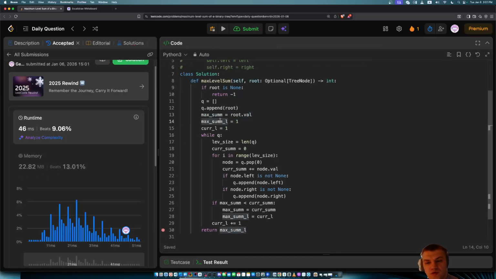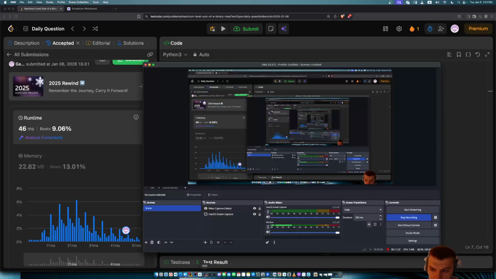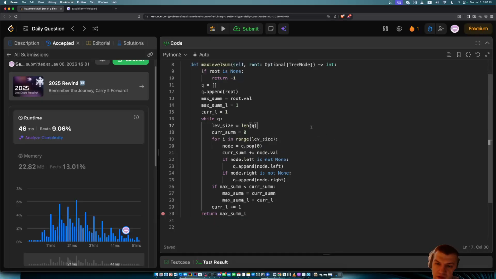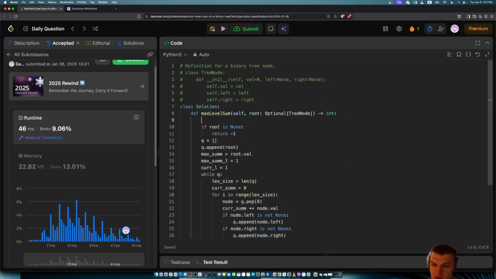Let's do that, going through with DFS. I have some time. If I do the DFS, it's gonna look something like this. I'm gonna have def dfs, and then I'm gonna have node, and then this map of sums, like level sums.